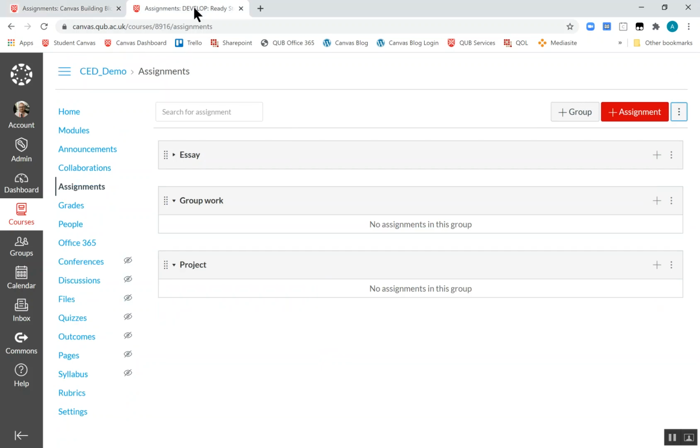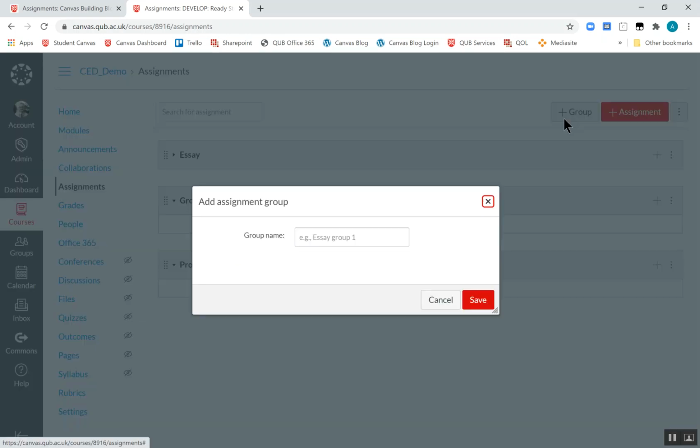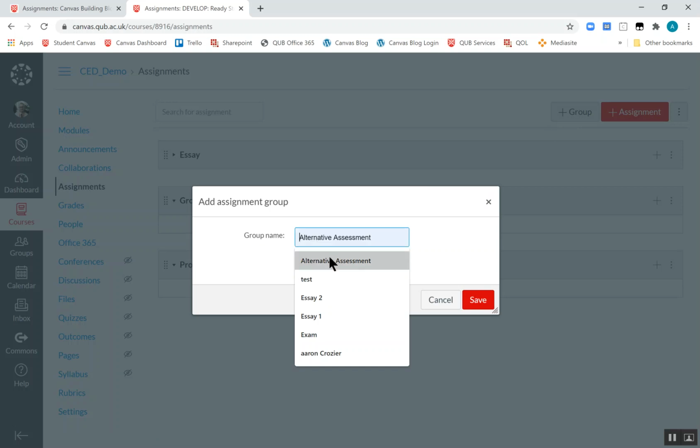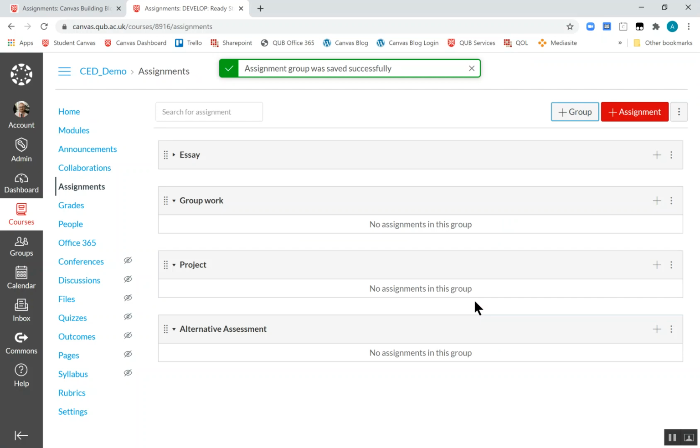If, however, you haven't set up an alternative assessment group, well then you need to do that. So to do that, you go to the big grey button here, plus group. So I hit plus group and I'll put in alternative assessment for the group name, and we have it in. Now also you might want to set up the weightings for each element of your assessment. If you want to do that, remember it's one item within each group, so whatever your item is, you set up a group. So that means that the weightings will reflect your module assessment structure.